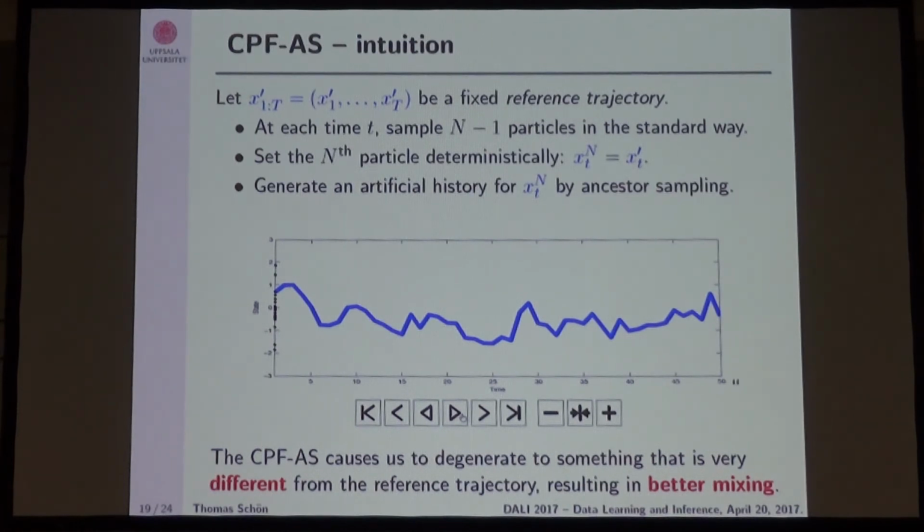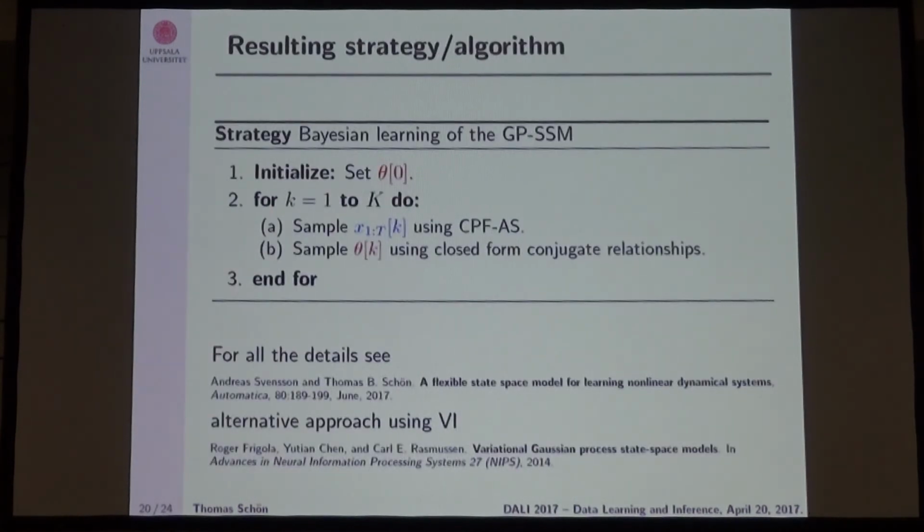What you need to do, for those of you who've seen particle filters, you have a weight and you have the sample. And if you resample the way you came from, who your parent was, basically, then that ups the mixing significantly. That was a super short version of that, not enough to understand it, I guess. But hopefully I conveyed the idea that you can use SMC within MCMC to get an interesting algorithm for this.